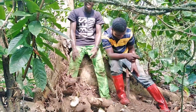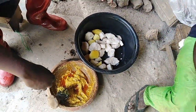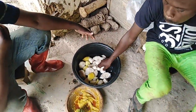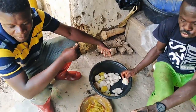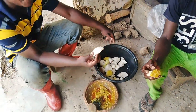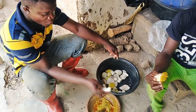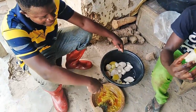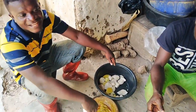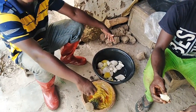Yeah. Wonderful. This is the yam. So after cooking, this is what we have. This is the yam. We are really enjoying this is the sobayre. Yeah. Very whitish, very nice. It tastes good with garden eggs stew. Everything natural, you know. We are in the cottage, so we are really enjoying our food.